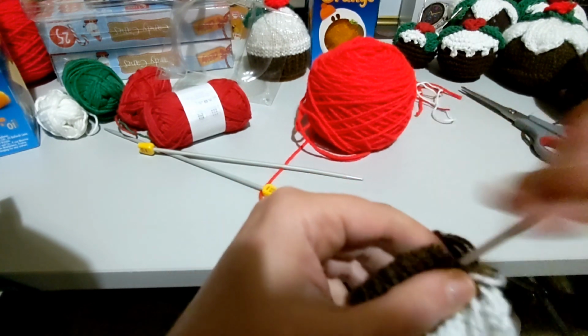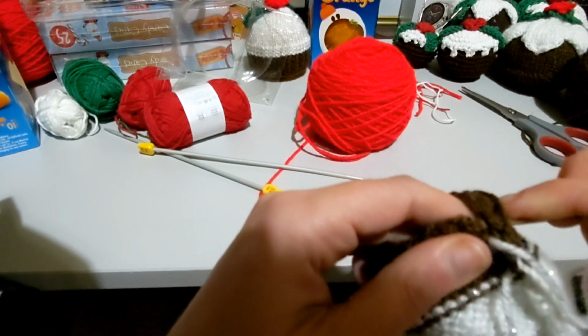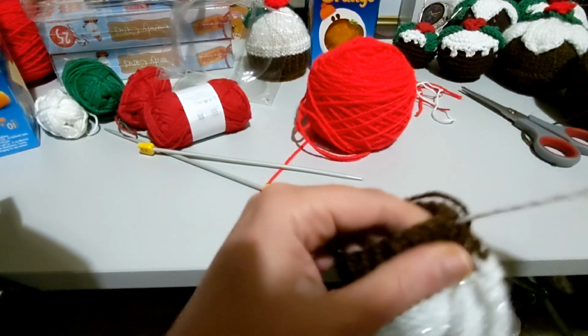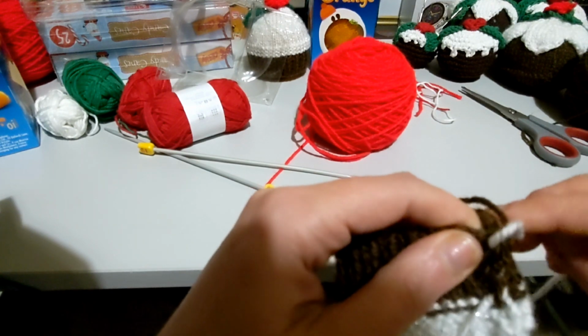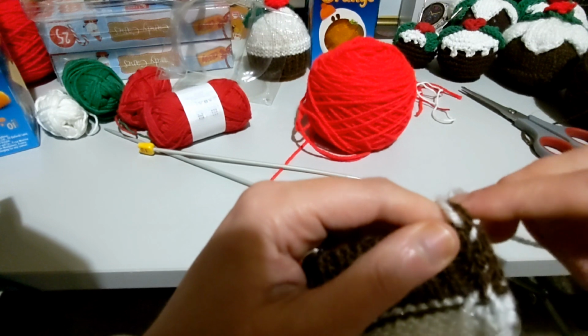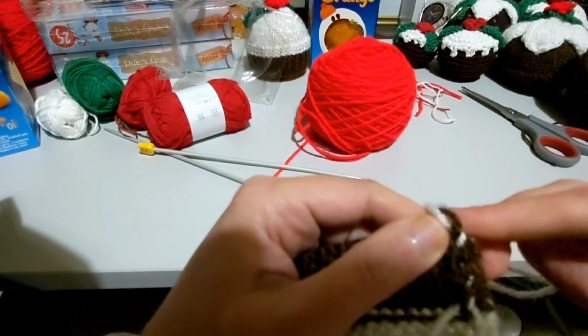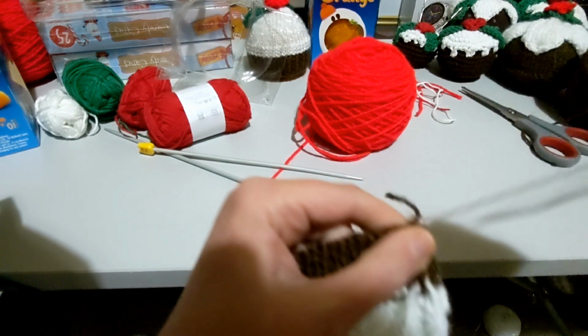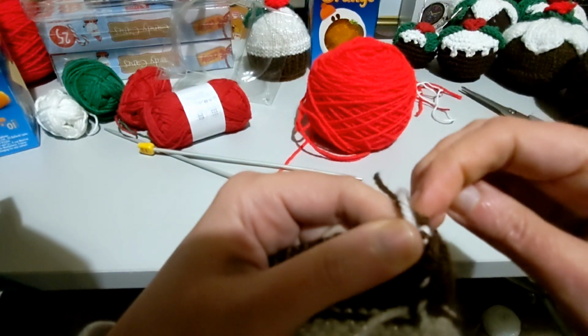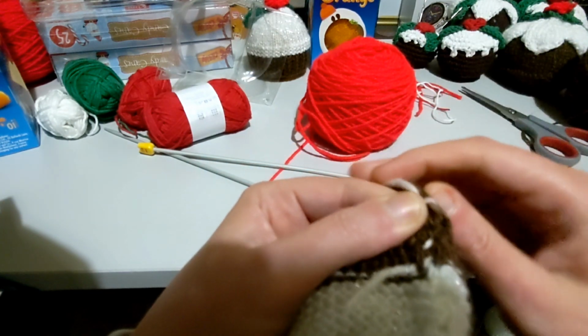ones that shall not be as visible, and just hide your work that way. Do a couple of stitches at the bottom to secure your work. Go up through the stitch to lock it in place.